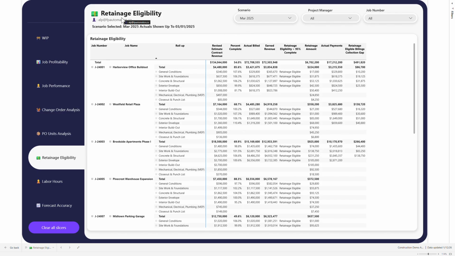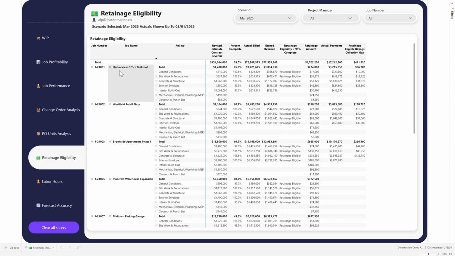So what is retainage? Retainage is essentially a portion of the contracted billing revenue for a milestone that is reserved by the client until the milestone is complete, and then that is unlocked and paid out to the contractor itself. This typically is around 10% of the revenue for that particular phase of the project that's retained, and then once that is completed, meaning that the percentage completed for that particular phase is complete, that revenue is unlocked and then paid to the actual contractor itself.